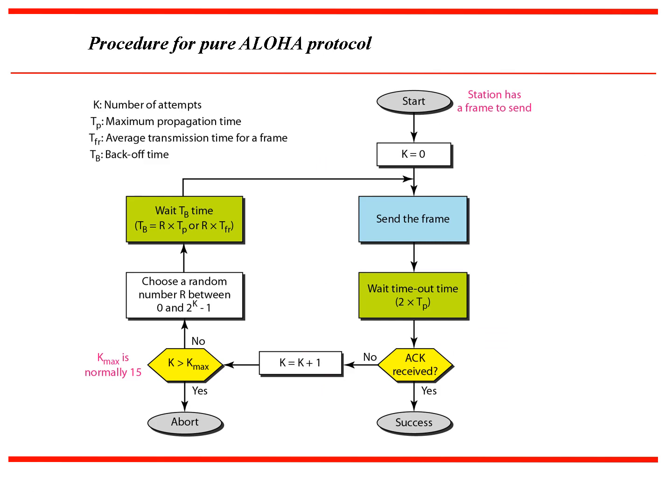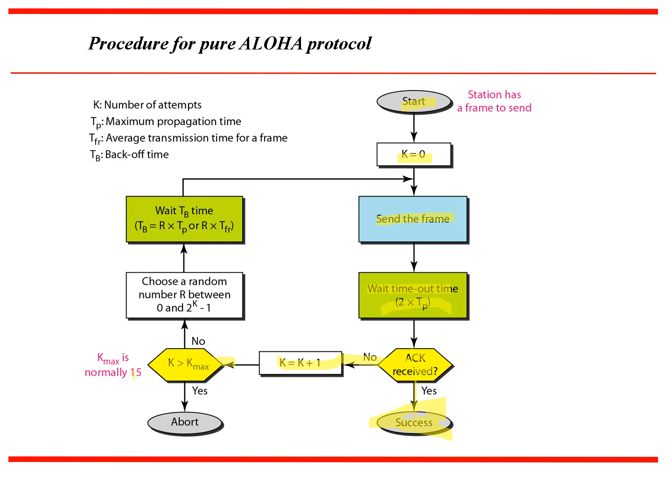The same thing is explained here as a flow diagram. You can either write it as an algorithm step by step, or you can represent it like a flowchart like this. The protocol begins from the start, then K is set as 0. If a station has some data, it sends the frame and waits for the acknowledgement, and the waiting time is 2 times the propagation time. And if the acknowledgement is received, then we can assume that the transmission is successful. If within that waiting period no acknowledgement is received, then K will be incremented, that is just for the waiting time to be increased. Then K is incremented and K is checked with the Kmax value.